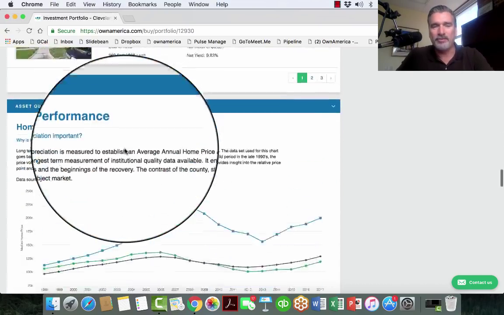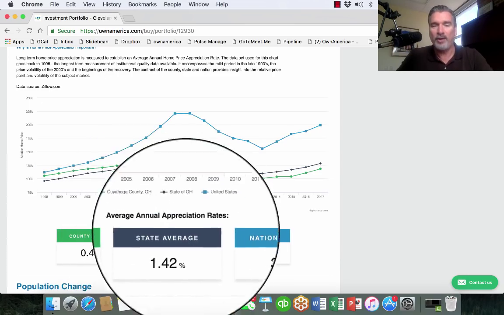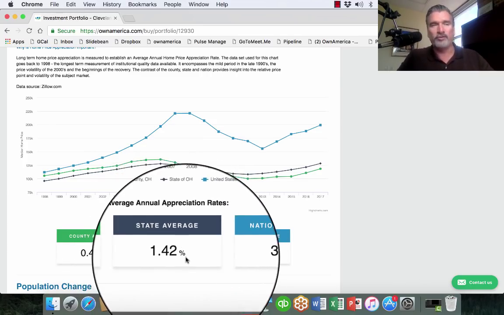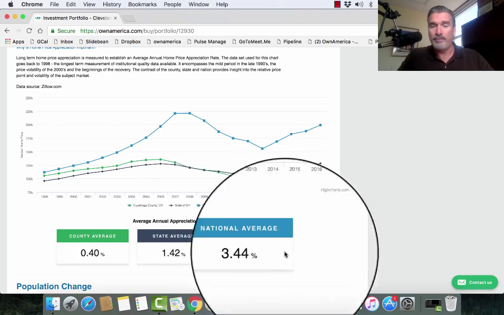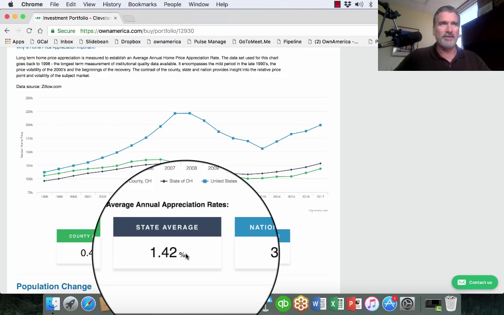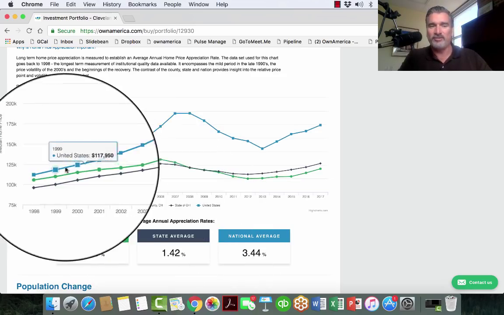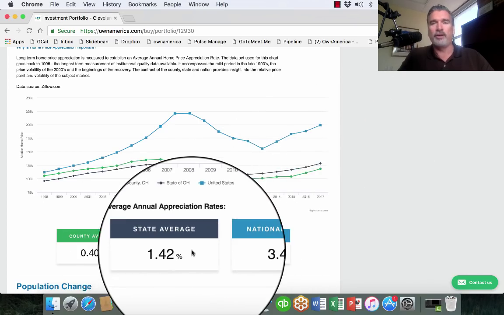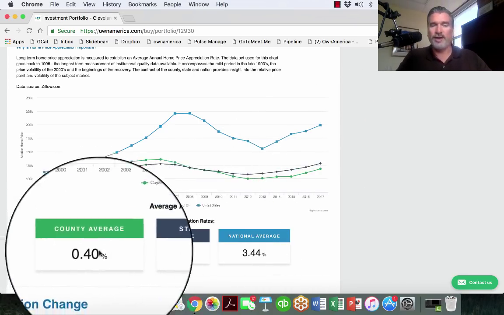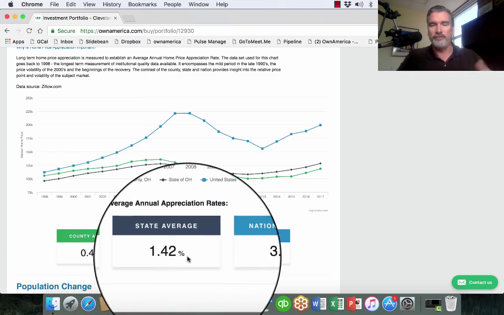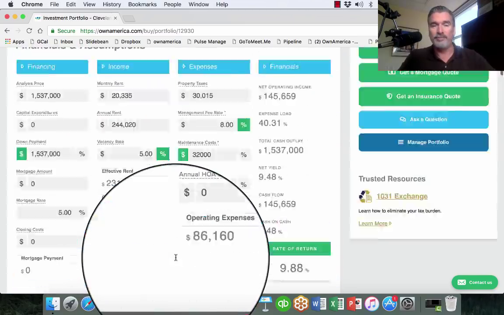If I go back down again to this chart, I see the state of Ohio, which has also suffered some erosion of manufacturing jobs, has also rebounded, is looking at a 1.42% annual appreciation, again, compared to a 3.4. So less than half the national average. But for me, a reasonable assumption is, if I think this is a 3-year trend that is going to continue, what number can I plug into the projections to correct this 0.4 that I think is history and give me a little more lucrative future? I'm going to use the 1.42. So back to the top.